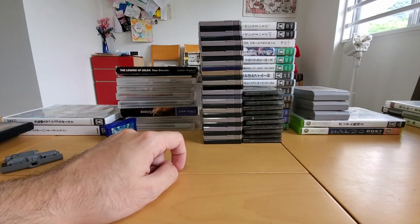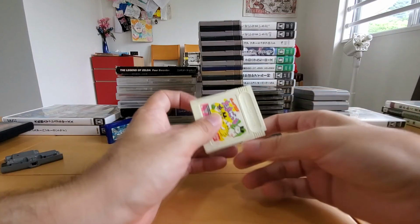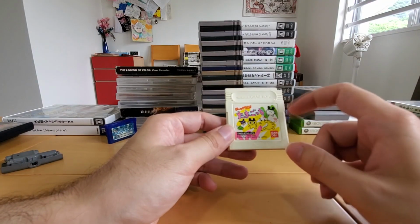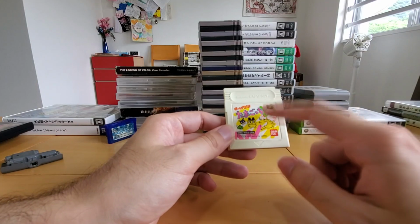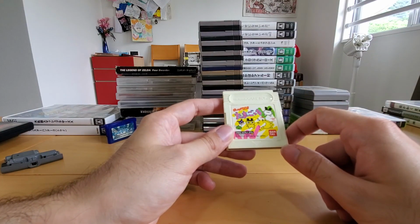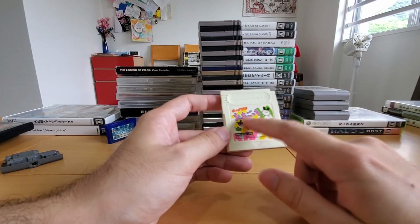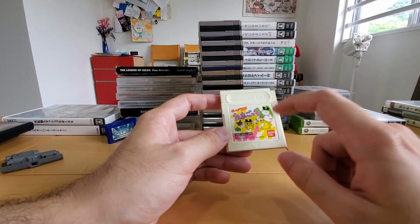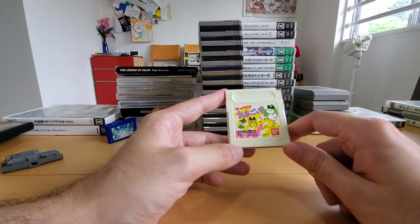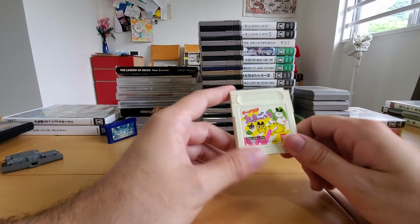I don't know. Since we're out of black games, how about a white game? Tamago-sa. Tamago-chi. Oh! Tamagotchi! It's Tamagotchi. In English, we just said Tamagotchi, but Tamagotchi. That's cool. I had one of these when I was growing up, a Tamagotchi.